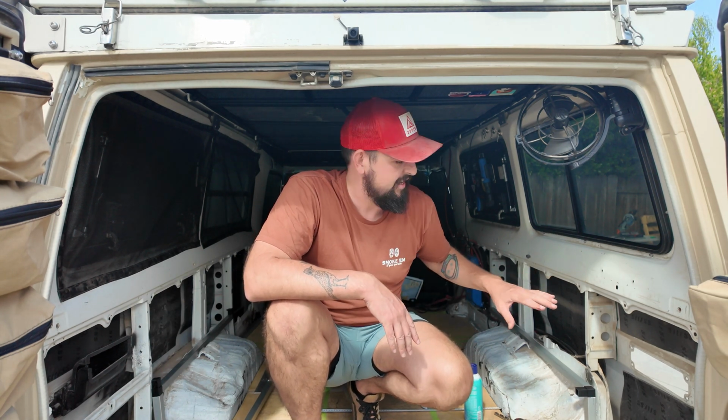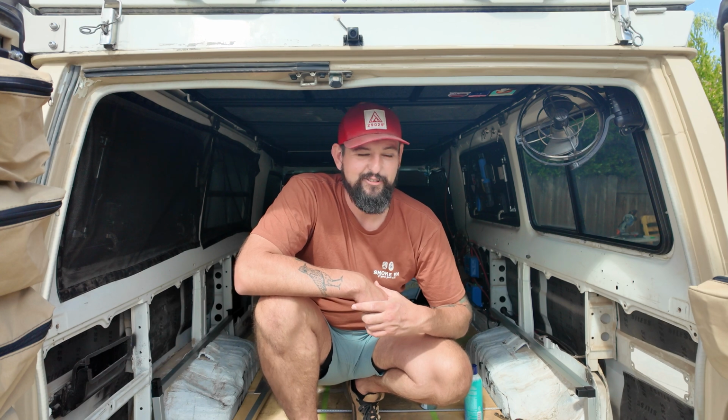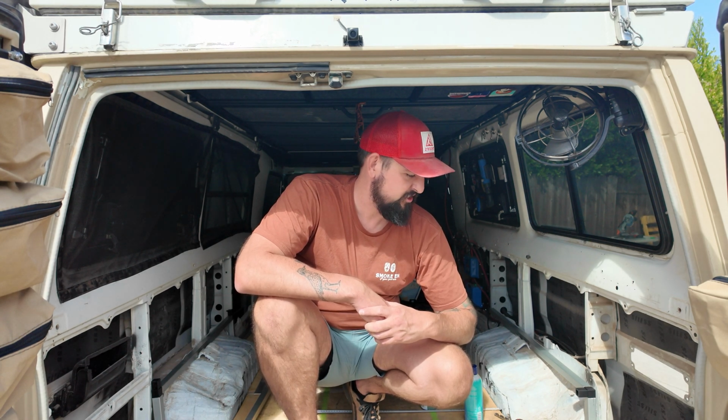On this passenger side, again, we'll have our water tank here. I was trying to come up with a better place for it, maybe behind the driver's seat, but the shape of the one that I have just won't work up there, and I don't want to spend a couple $100 on a new one when the tank that I have is perfectly good. So, you know, in a perfect world, if I had unlimited resources, I could change things around. I could get a new kit and I could do things a little bit better. But we're just going to rock with what we've got. And some things might be less than ideal, but it could always be worse. And so we're just going to figure out a way to make the best and to live with them.